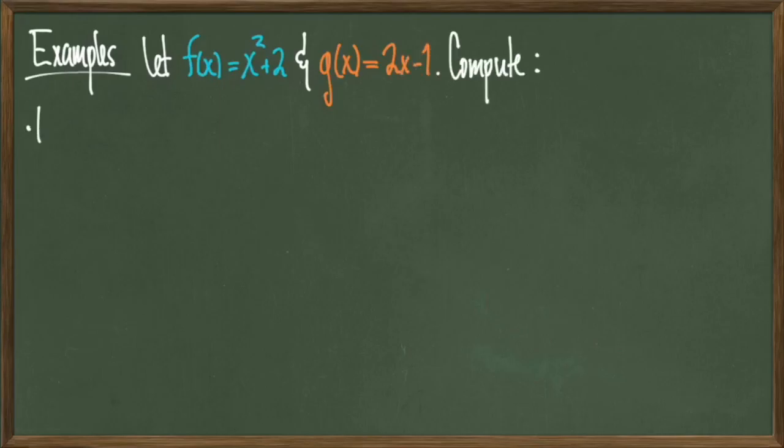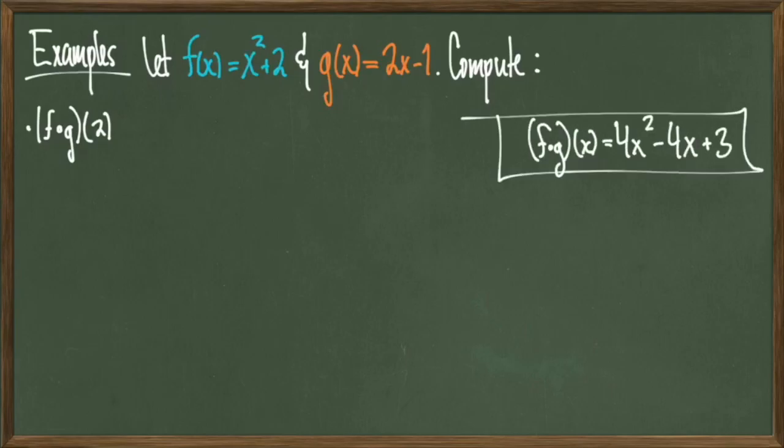In this next slide, we're going to take the exact same two functions, f of x is x squared plus 2 and g of x is 2x minus 1, and we're going to start evaluating these compositions at different points. For good measure, I'll go ahead and put up the formula that we computed up here to the right. Before I get started, there are basically two ways of evaluating compositions of functions at a number. You can compute the formula of the composition and then plug those numbers into the new formula, or you can do this sort of ad hoc process that I'm about to demonstrate.